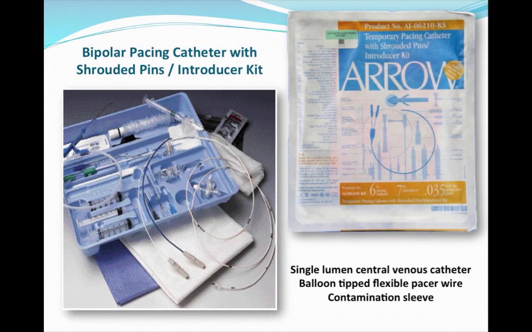Prior to putting in the pacer, we need to gather all of our supplies. One of those happens to be the temporary pacing catheter with the shrouded pins and introducer kit. And you can see in this kit, not only does it have the pacing catheter, but it's like a central line. It has the introducer with the side port, and it also has the contamination sleeve.